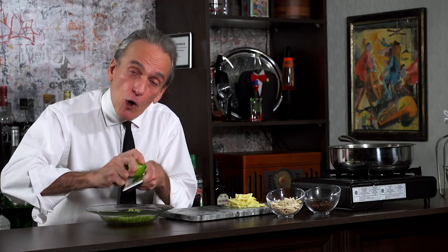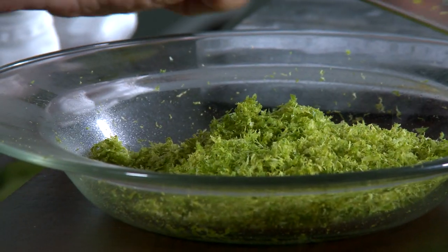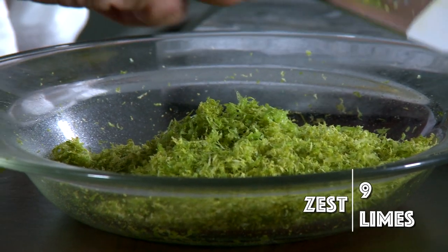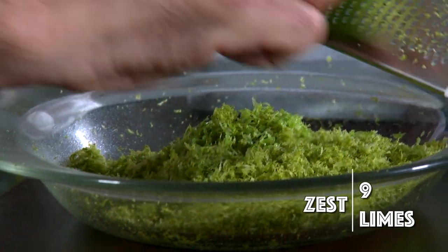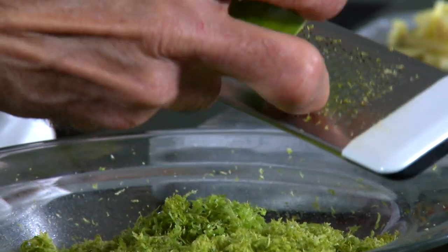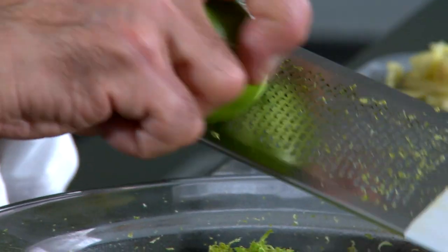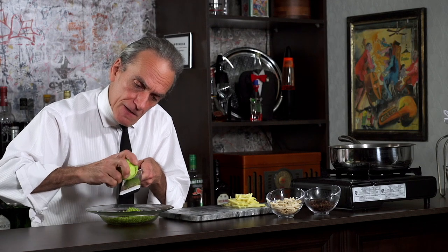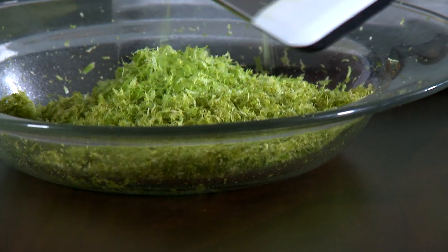Okay, the first thing you want to do is prep. Prep all your ingredients. Now what I'm doing here is I'm just scraping off the zest of 9 limes. It's a lot of limes, but it'll be worth it. You wait and see. And you don't want that white pith. You just want to be very gentle with this and get just the zest.